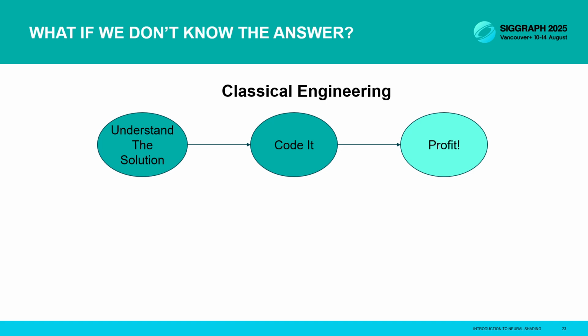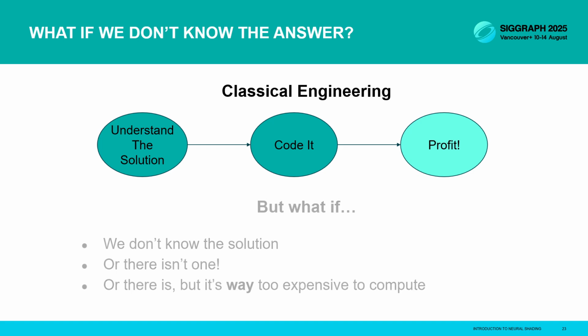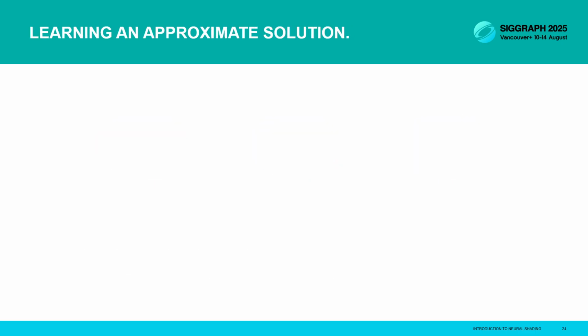Unfortunately, though, there are times when this process doesn't really work. Sometimes we might not be able to figure out the solution, or we might even be able to prove mathematically that there is no solution to something. Or what's most important to us for this course is we might know the solution and we might be able to do the math, but it's simply too expensive to do in real time. So is there another way?